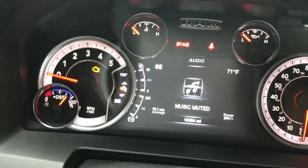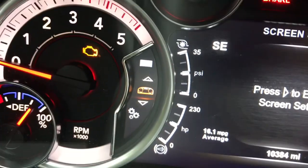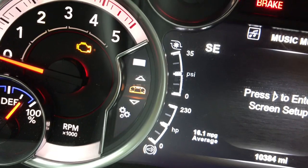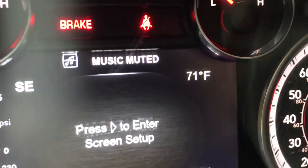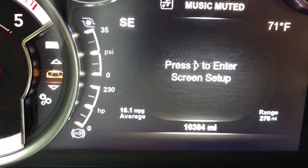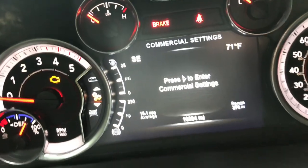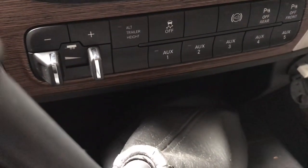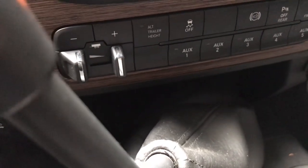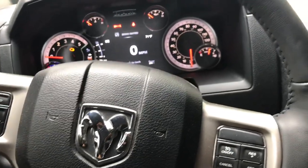Back up on the dash, it shows what audio you're playing, any stored messages, and your dash setup — so you can change the gauges I have set for boost and exhaust brake horsepower to battery voltage or other things. The ones in the top cluster — I've got temperature, compass, average miles per gallon, and range — can also be changed to different settings. Commercial settings is where you enable your aux switches; you can have them be key-on or power-on, a momentary switch or on/off, and whether they remember last state or not. That's pretty much it up front — it's a comfy, really quiet truck on the road.